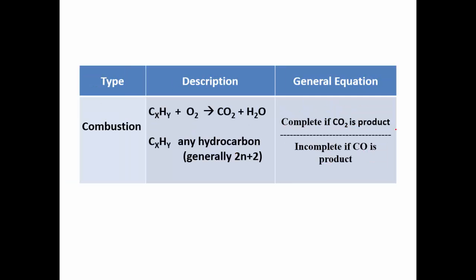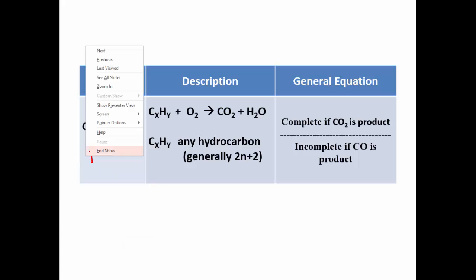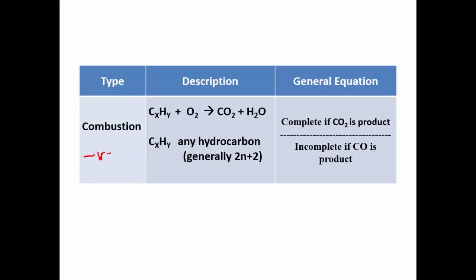And our fifth type of reaction, combustion. Anytime you think of combustion, you can think of fire, which might be a good example. In combustion, we have a hydrocarbon. Remember, all hydrocarbons are going to have hydrogen and carbon in them. So I just have a generic formula, C X H Y, carbon and hydrogen, plus oxygen. You always need oxygen in your fire, and it is always going to produce carbon dioxide and water.